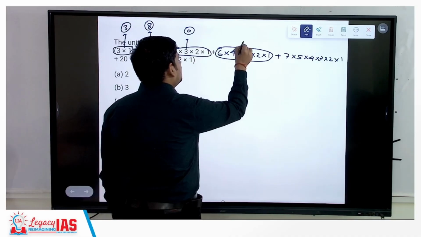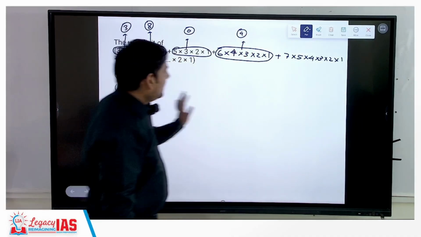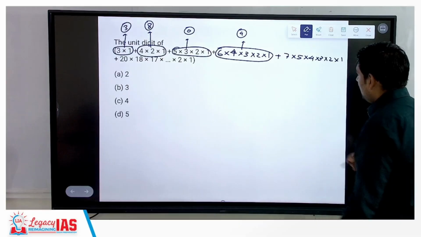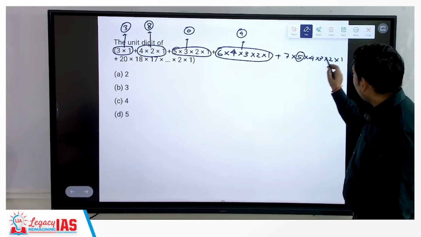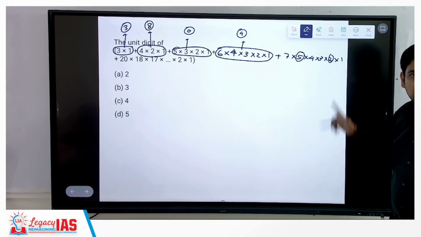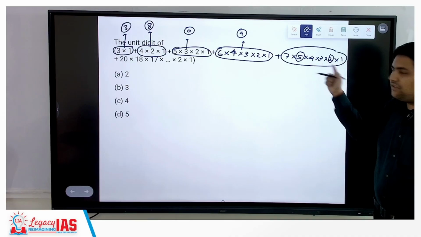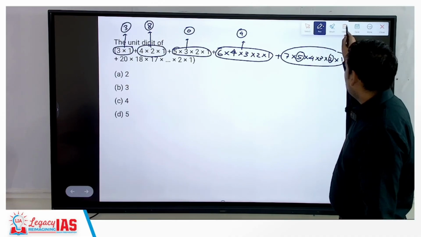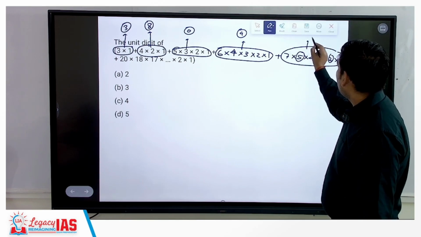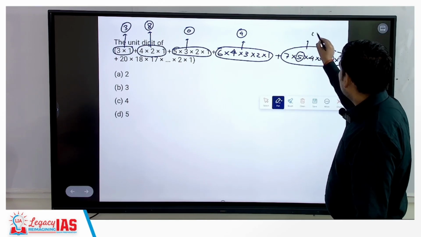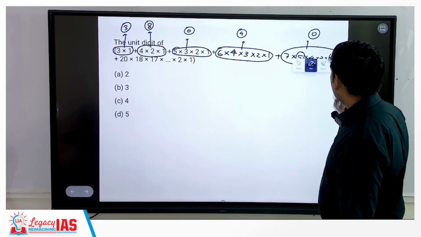So the unit digit is actually, now up till here you got it. Now see, this number also has a 5 and a 2. So the unit digit here will be whatever gets multiplied, 5 and 2 are there. That means the unit digit will eventually come out to be 0. Understood? This will also come out to be 0.